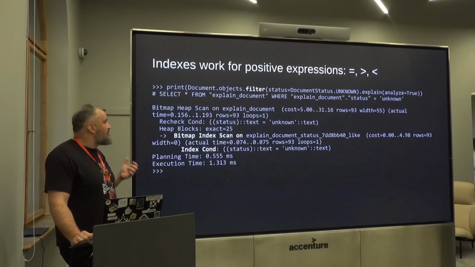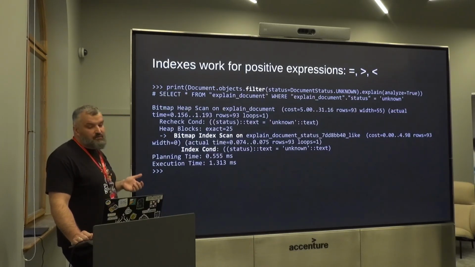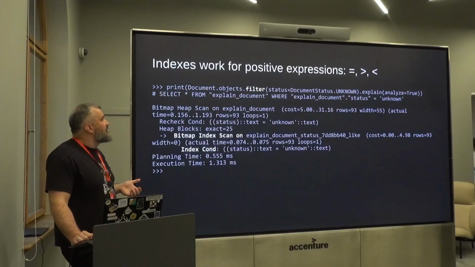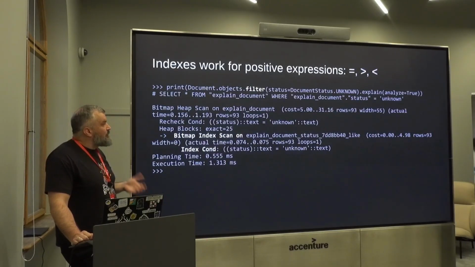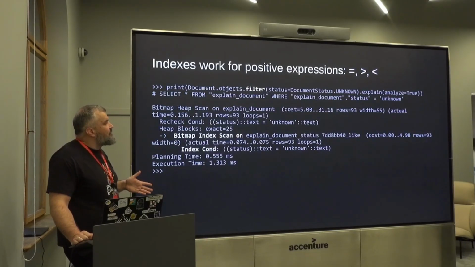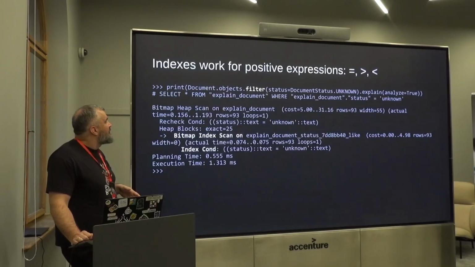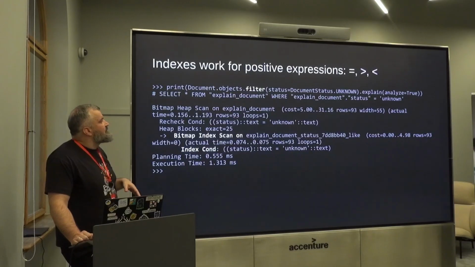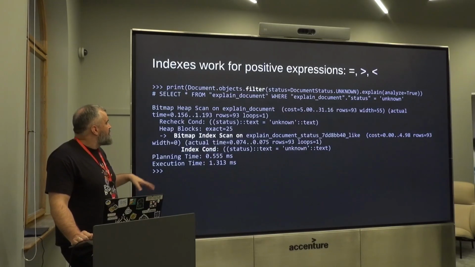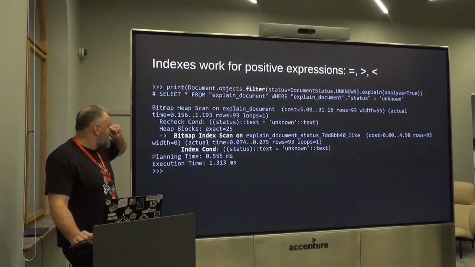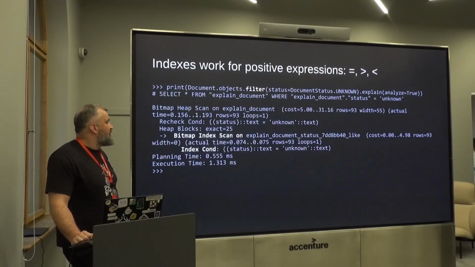The main thing for you to take away is that indexes work only if you have a positive expression. Typically it's equality. It also might work for less than or greater than. So if I want to look up documents with this specific status unknown, it's fine. It finds the index and it uses that. So no issue there.